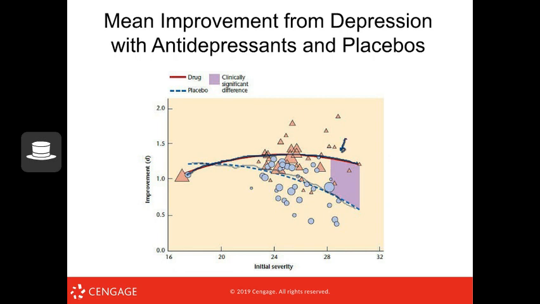There's a very slight drop off. This area right here is the area where the difference between the two is not statistically significant, so these slight differences could just be due to chance. It could just be due to the sample. So that difference that we see might not be as significant, but in this area, we can see that it's very unlikely that this difference where the drug is more effective than the placebo is due to chance. So a few things that we can gather from this, right?